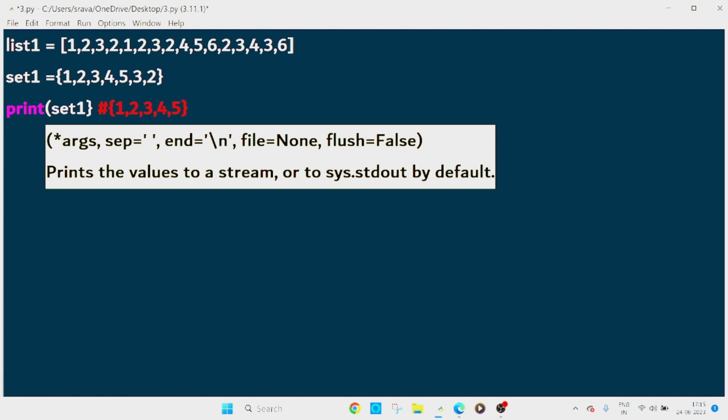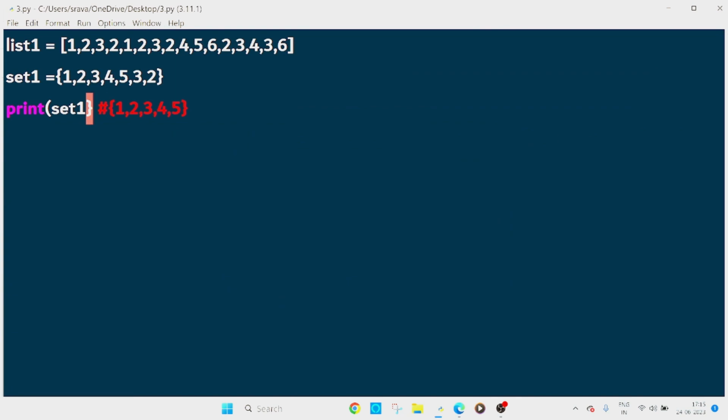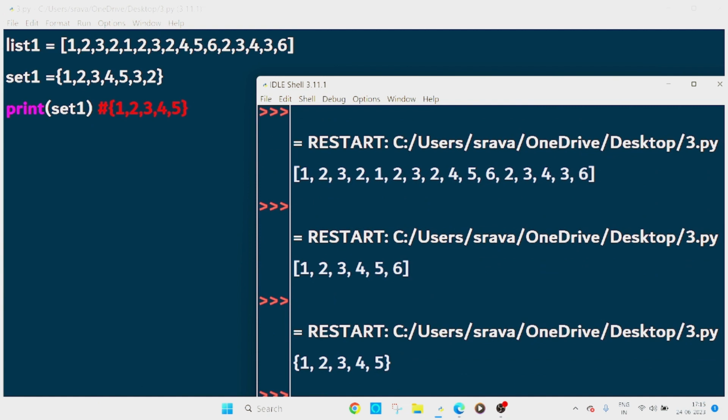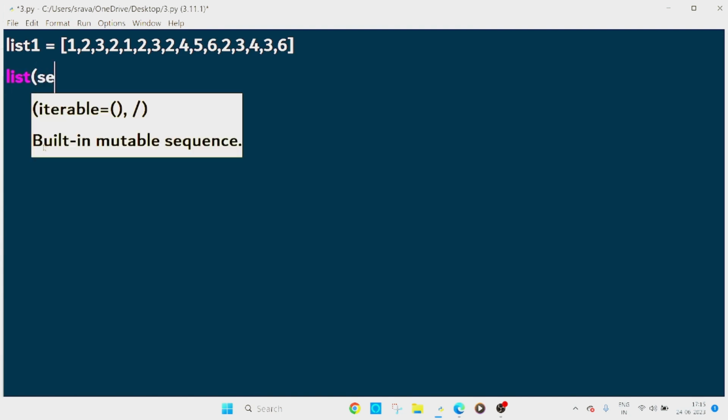Even though 2 and 3 existed twice, it is going to take them only once. That is how sets work. So, same way, we got the same output. Here, to remove the duplicated elements from the list, I'm going to use the list constructor of set of.